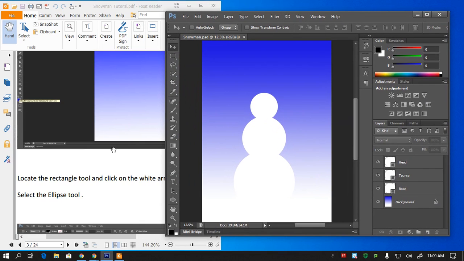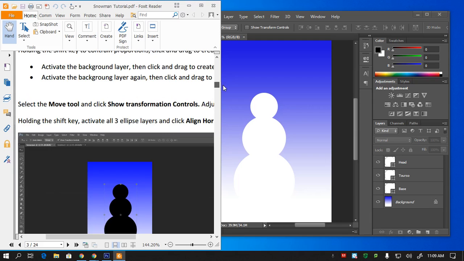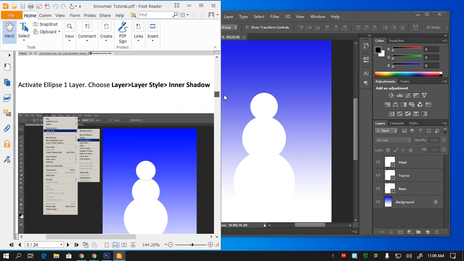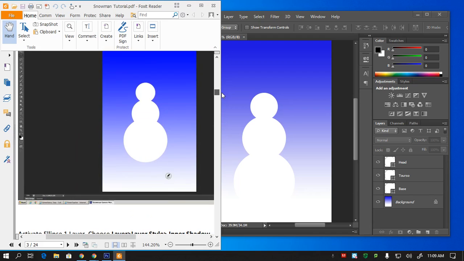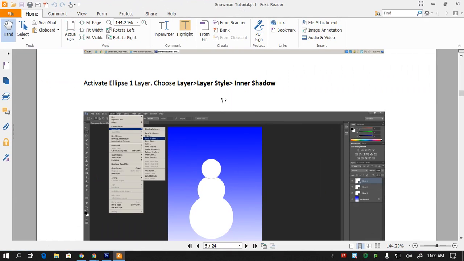All right, we need to give this snowman some dimension. So we're going to fast forward a bit. We did all of these steps so far that I'm scrolling through, like changing the colors of the circles. Okay, here we go. Next part of the tutorial is telling us to create an inner shadow. The shadow effect is something that I really wanted to focus on with all of you because it's such a game changer and there's so many options and it'll create dimension. And you'll see why in just a moment. I love the shadow tool.